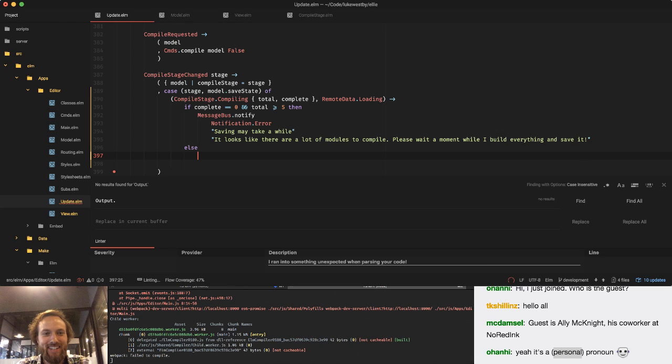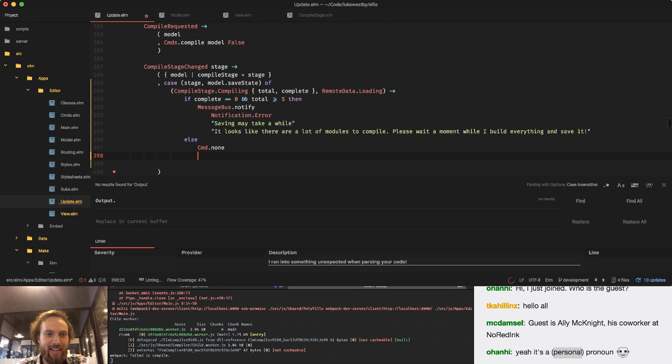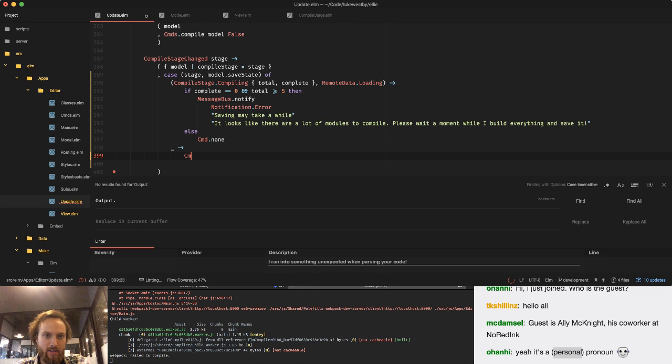Okay. So we're sending this notification when there's a lot to do. Otherwise, we'll return Cmd.none, and out here we'll return Cmd.none as well. Awesome. So let's wait for elm-format to run and for the Elm compiler to run.